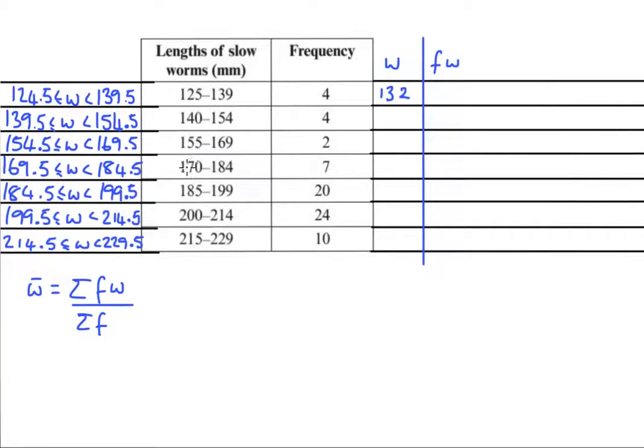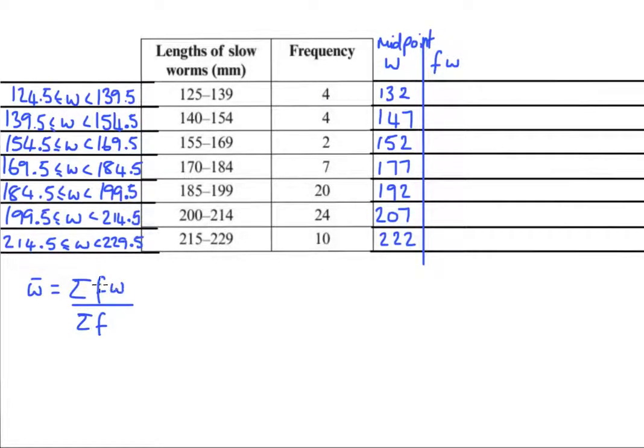So I'm going to do that for all of these numbers. Again, if you want to do it on your calculator, add them up and divide by 2, that's absolutely fine. Or if you can spot the midpoint just by knowing what's halfway between the two numbers, that's absolutely fine as well. So for this one I know it's going to be 152, this one I know is going to be 177, 192, 207 and 222.